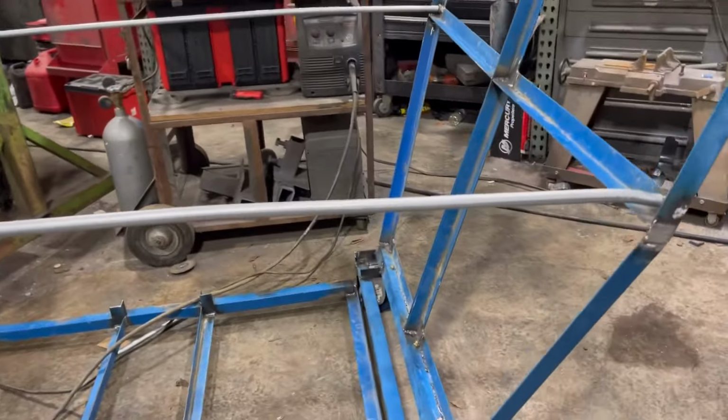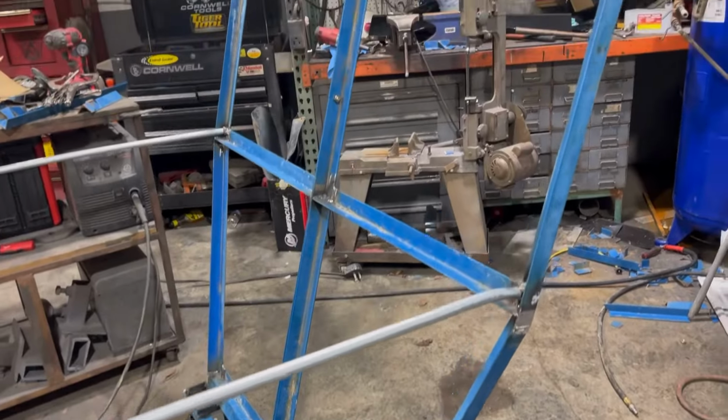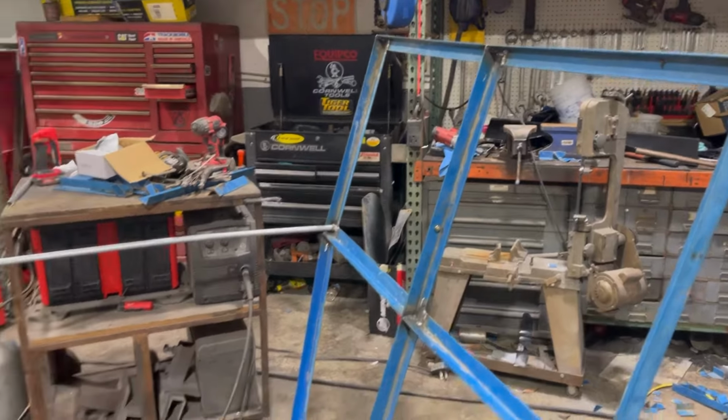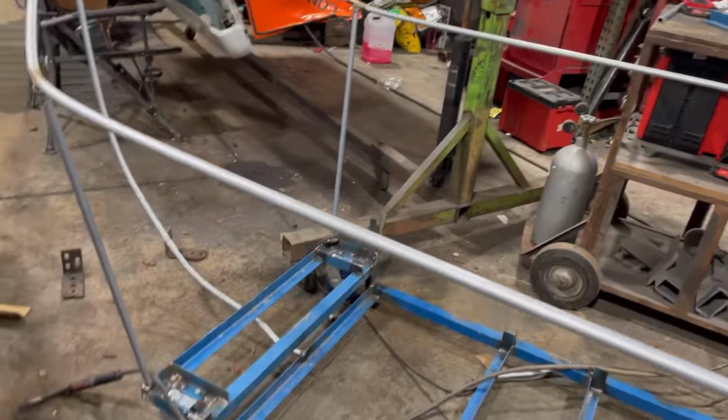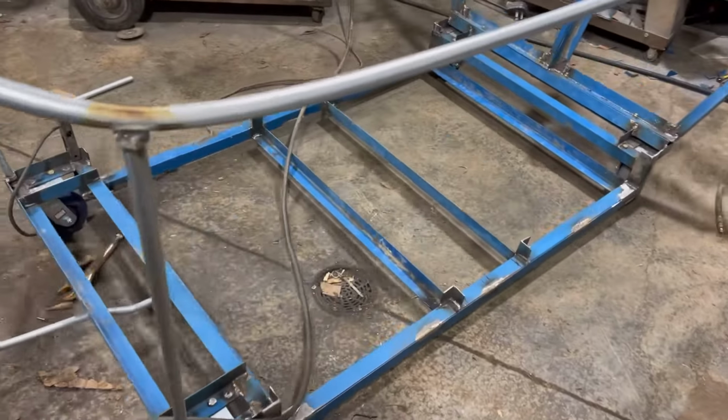I was going to do a whole build video on it, but I figured you guys would be bored to death with something like that. So I just figured I'd show you what it was and what I've been doing. It does roll around real nice.